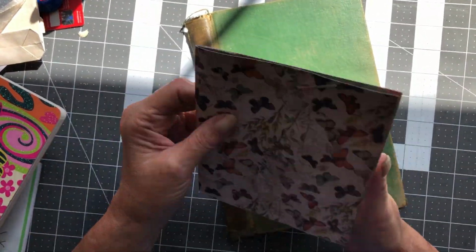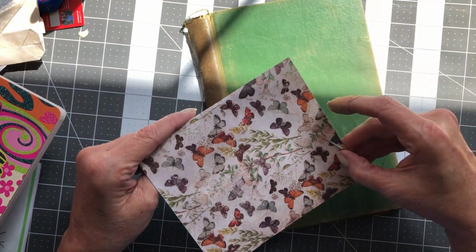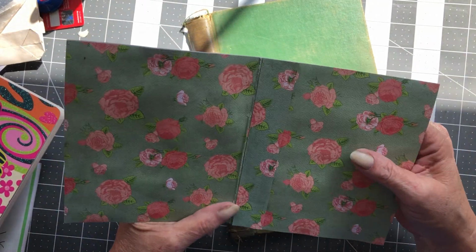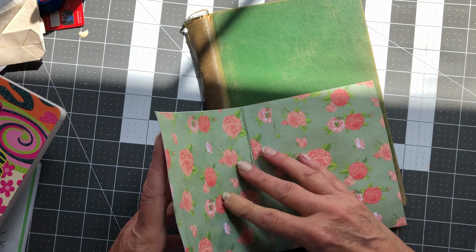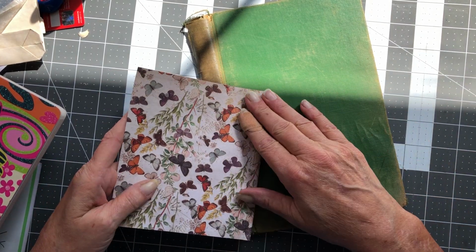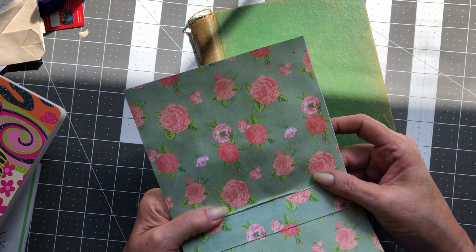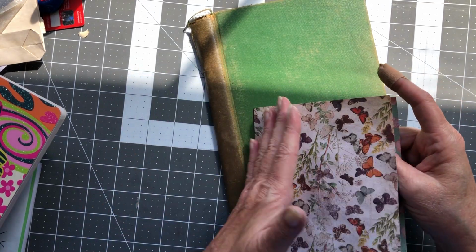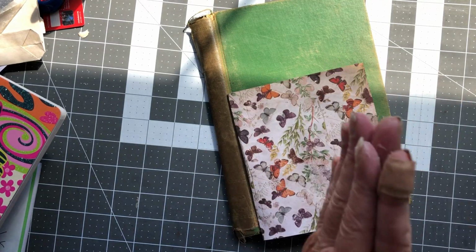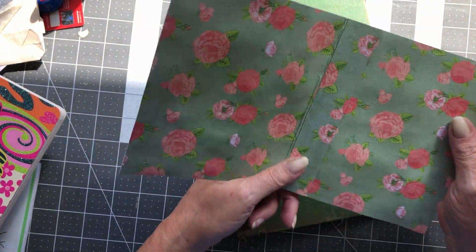Okay, and this is just a cover that I made out of some scrapbook paper. Looks like I got a piece of something stuck on here. Got some extra glue. And I just glued some thicker scrapbook paper together and made a cover. And so now it is ready to have pages sewn into it. So then I could measure this, figure out how big my pages were, double that size, obviously, because you're going to be folding your papers in half. Put my papers in there and sew them in, and then I would have a nice journal cover.